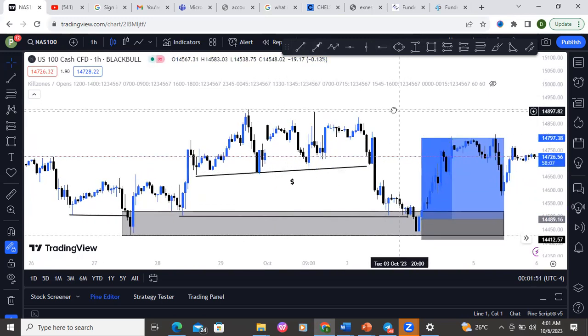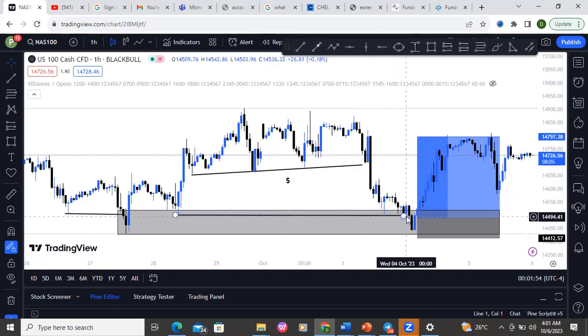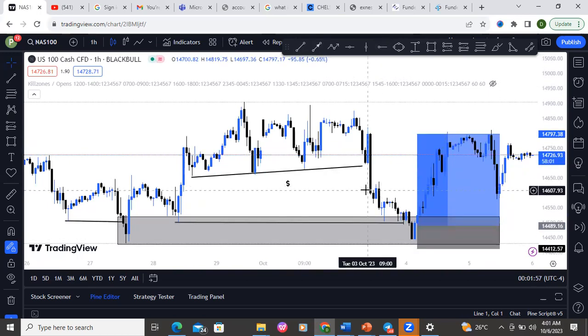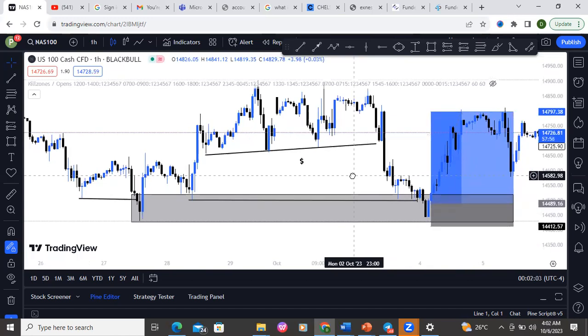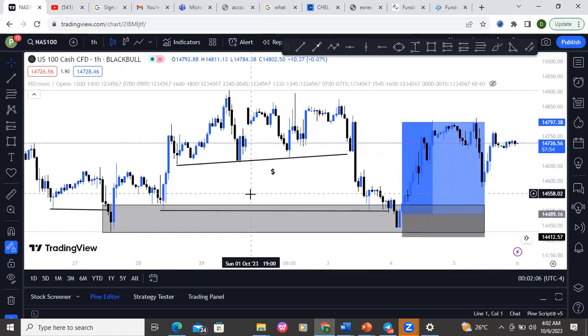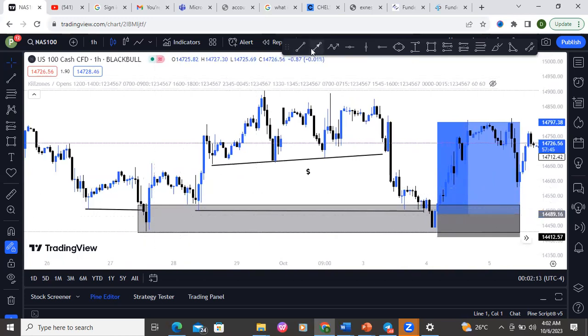So probably I want price to take this liquidity, all right, come to this zone, and then I am going for a buy, okay? But then look at this. Now, remember one of the rules is that zones that have not been mitigated, or first mitigations, are very, very important. Now, if you look at this, you realize that price went up after breaking out of this zone. It came back to mitigate this order block. So this order block has already been mitigated.